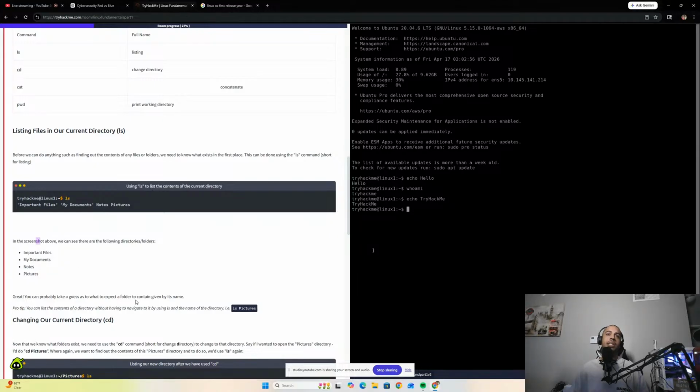You can probably take a guess as to what to expect a folder to contain given its name. You can list the contents of a directory without having to navigate into it by using the name of the directory. So ls pictures is like a little pro command.